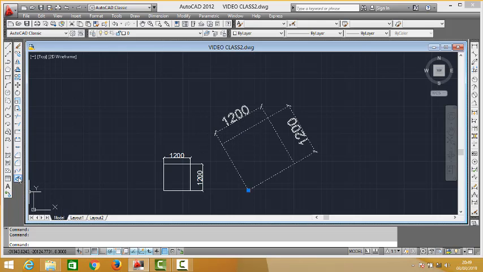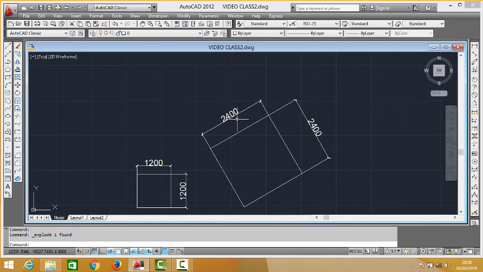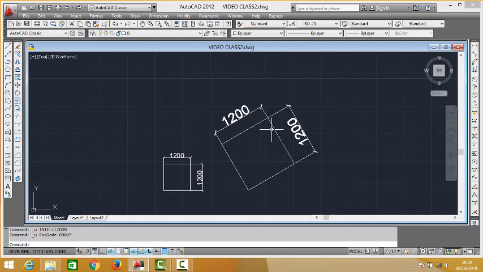Okay, let me explode it. Good. You saw that when I explode it by separating it now, the true dimension has come out. What I just did is, let me go back. Ctrl Z. Ctrl Z. What I just did was to explode it. It's in a block, so when you select one part, everywhere gets selected. So I want to rip it from a block so I can see the true dimension. So I just hit on explode, and that is it. Remember, we scaled both the x and y by 2. That is why we're having 2400. And then we rotated by 30 degrees.